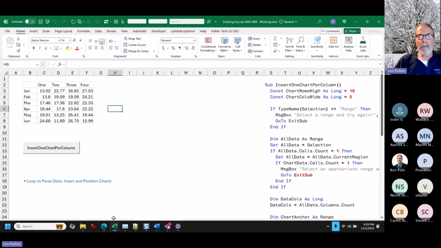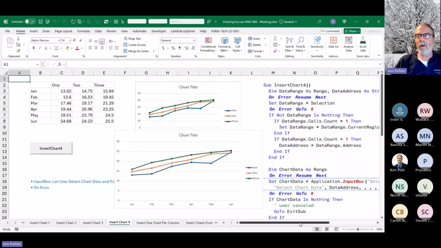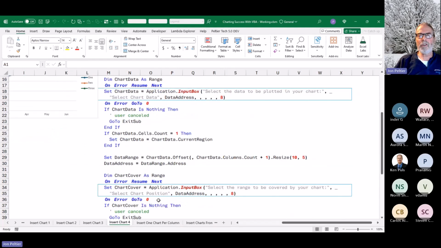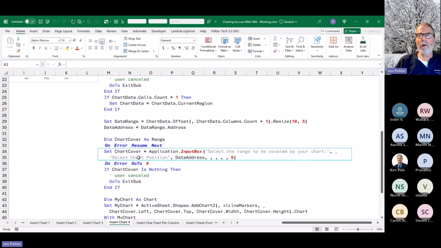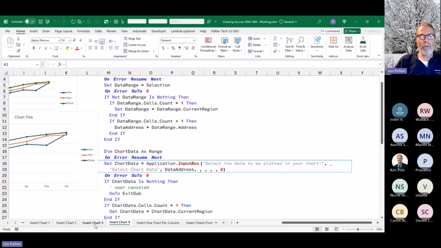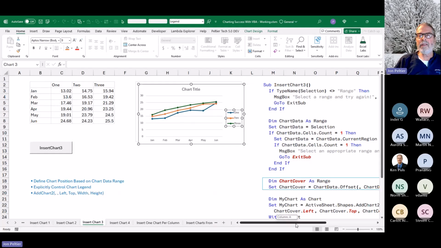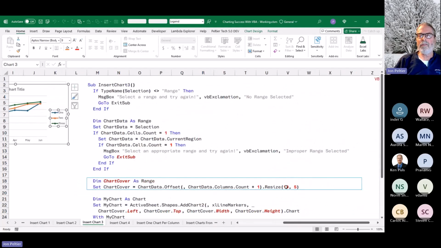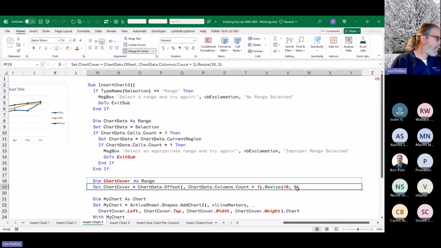First of all, what I did previously, whenever I was working with my chart cover range, I just had hard-coded 10 rows and 5 columns, and that's kind of bad practice because eventually you'll get to a state where you're using 10,5 in several different places, and then you decide, no, for this report, I want it to be 8,4, and you'll change it everywhere, except I guarantee you're going to miss one of the places.